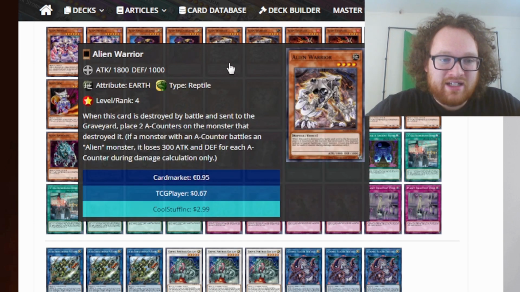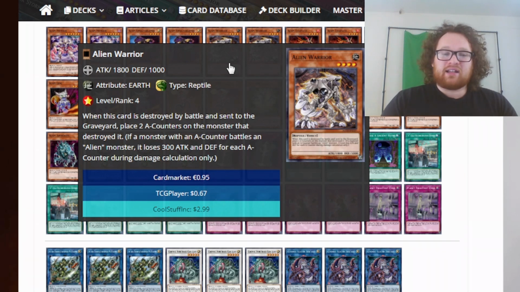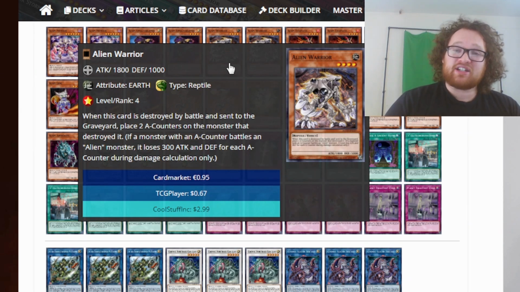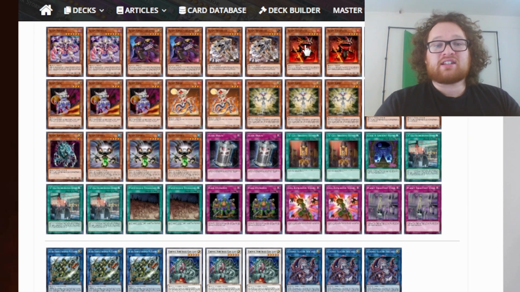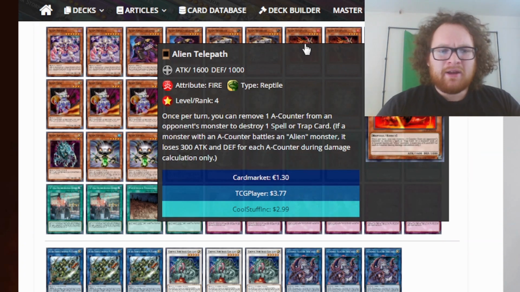He's a level 4 1800 attack. When this card is destroyed by battle and sent to the graveyard, place 2 A counters on the monster that destroyed it. Now, we've got a little bit of reminder text as to what an A counter does here, so I'm going to read it, and this is the only time I'm going to read the reminder text, but this is what A counters do statically. If a monster with an A counter battles an alien monster, it loses 300 attack and defense for each A counter on it during damage calculation only. So it's just a standard, strict debuff that's constant.